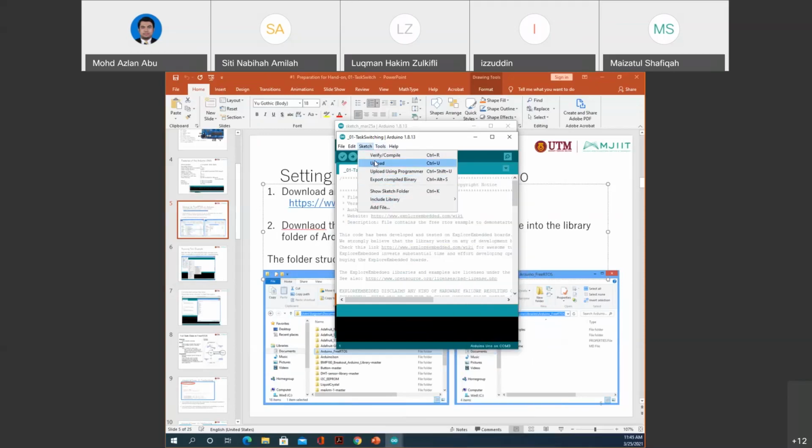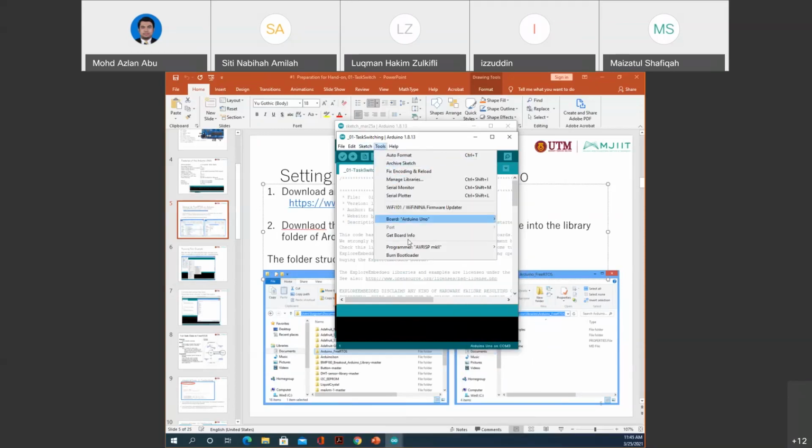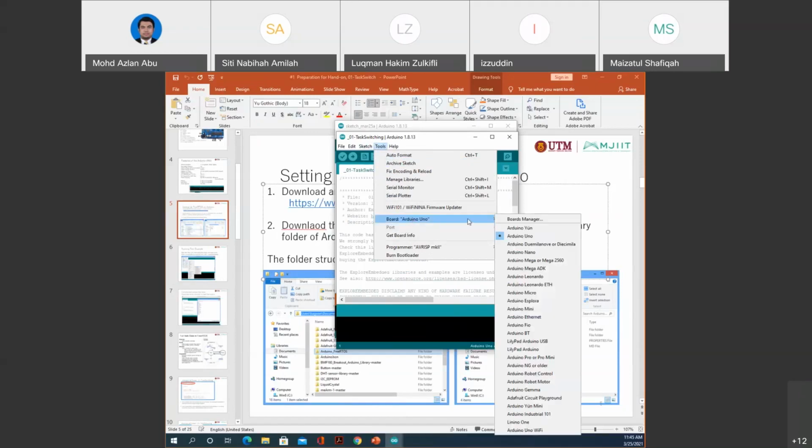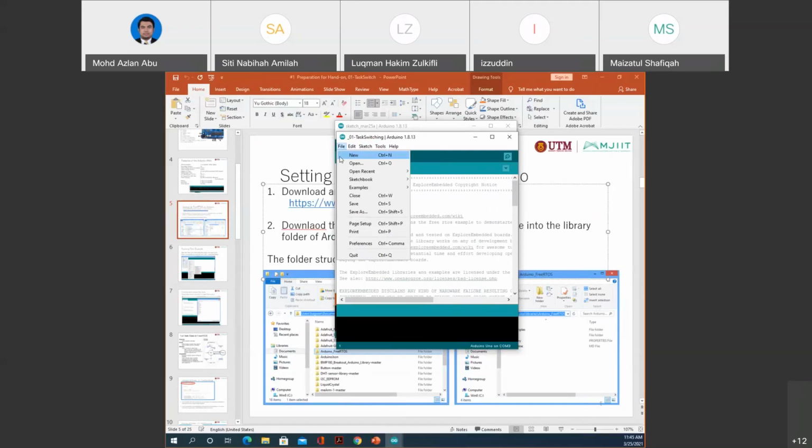This port is not available because it is not connected. If I connect, I can select the port. Your board is Arduino Uno by default, and then you can run it. Very fun. Sometimes there are warnings, but as long as there is no error, it should be okay.